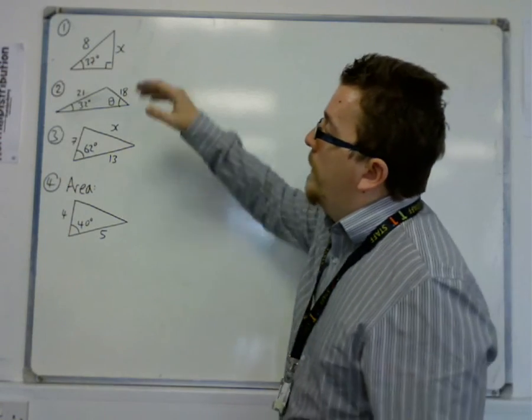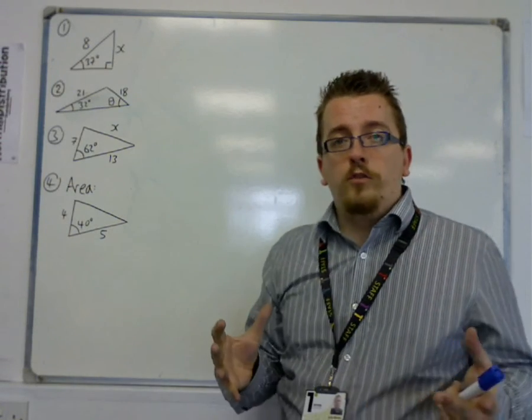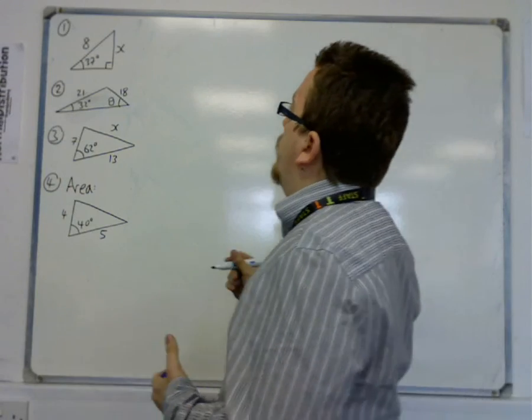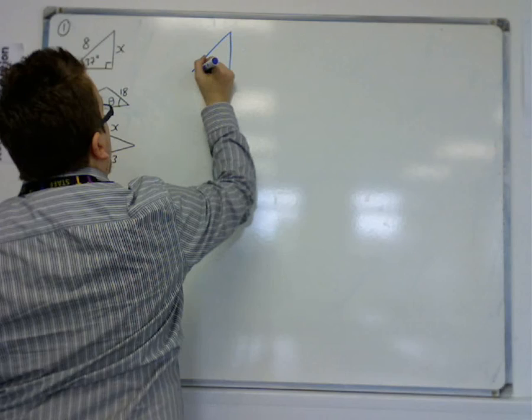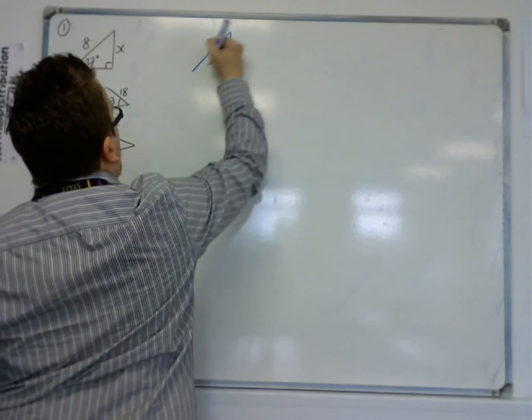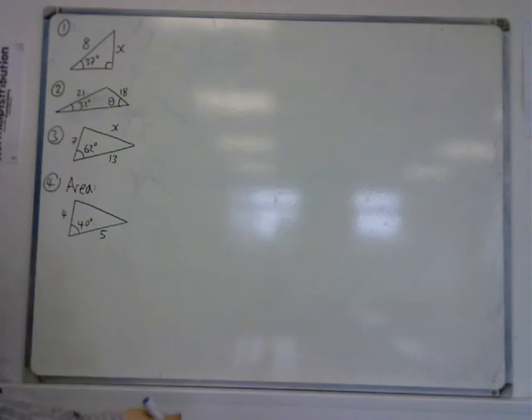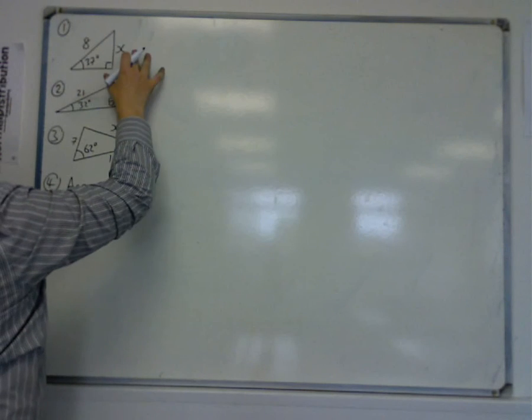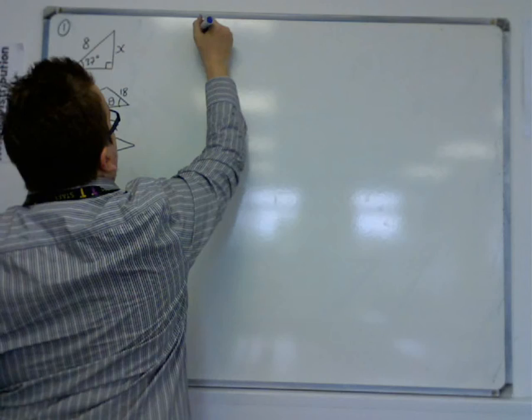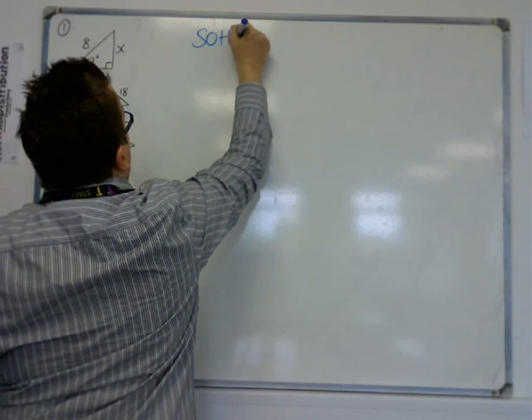Right, first one, it's just a right-angled triangle. With a right-angled triangle, we can use our simplified form of trigonometry. I'm not going to bother drawing up a triangle again. So with a right-angled triangle, we can use what I was always taught, SOHCAHTOA. And I expect you've been taught a similar way.